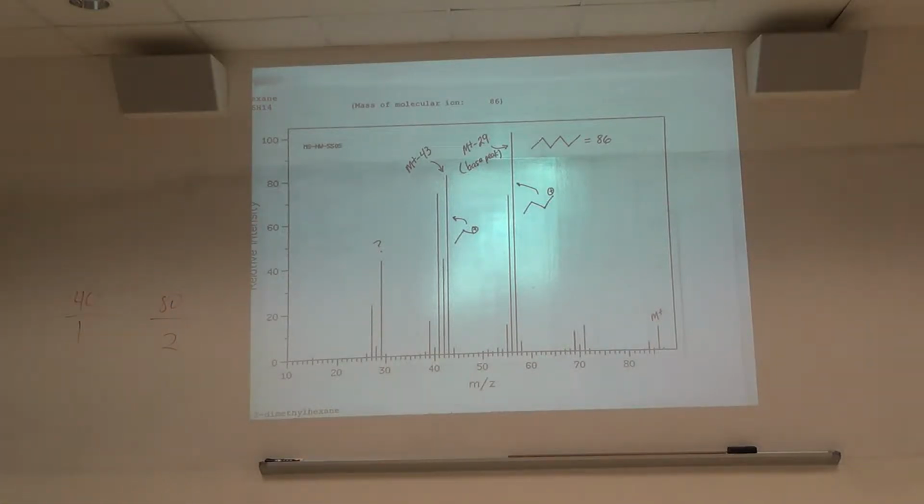Molecular weight is 86. It's C6H14. Carbon is 12, H is 1. Why 86, a whole number? Why not 86.0093? Because that's the average. No, it's not an average. Well, even the 0093 is an average. Basically, why am I doing whole number and not 3 or 4 decimal places? It's hard to show, because it's hard to see.